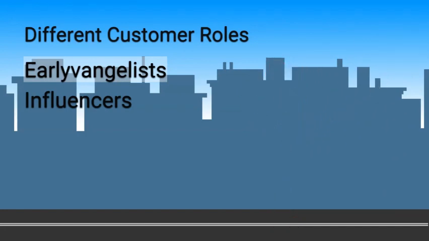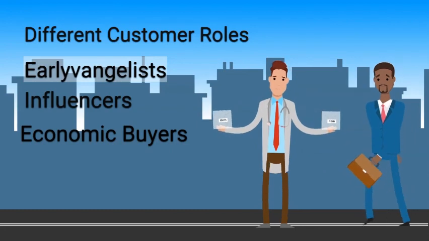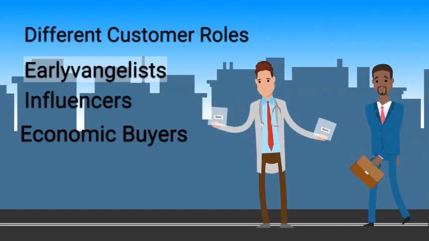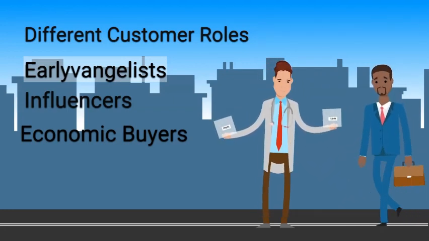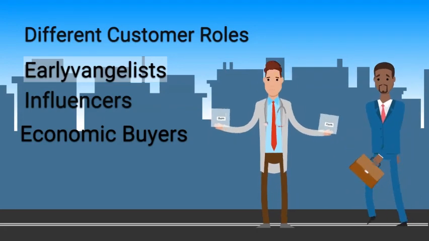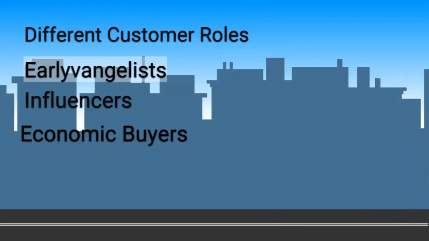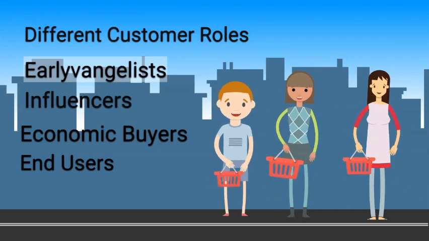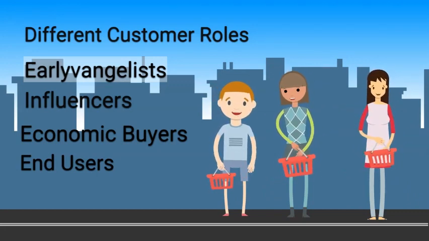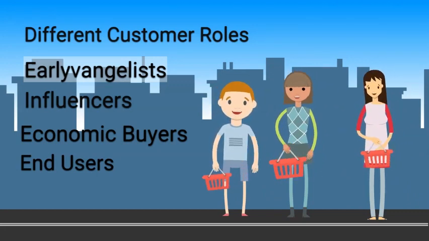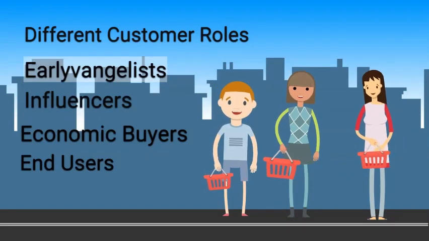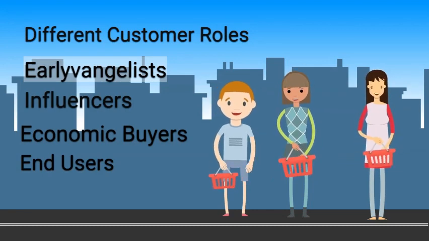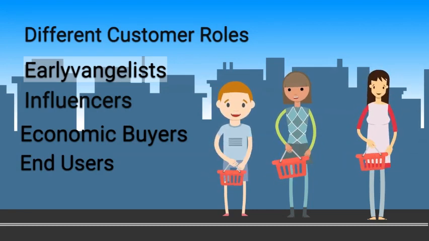Economic buyers. Economic buyers are the individuals or organizations who have the authority and financial resources to make purchasing decisions. They evaluate the value proposition, cost, and benefits of a product or service and determine whether to make a purchase. End users. End users are the people who will actually use or benefit from the product or service. Their feedback and experience are essential for understanding usability, identifying pain points, and improving the product over time.